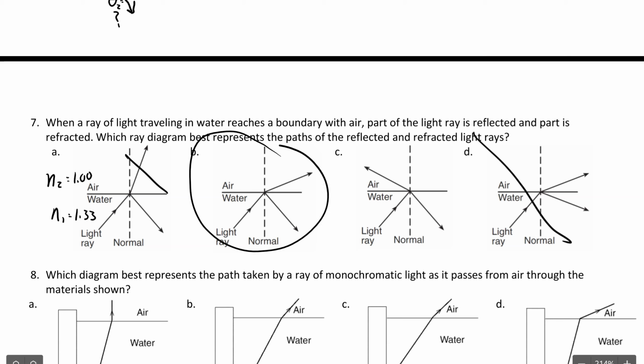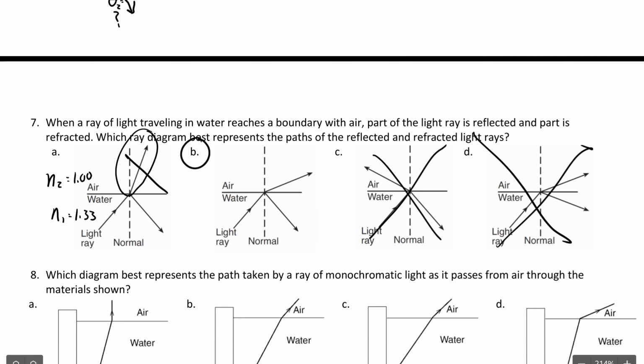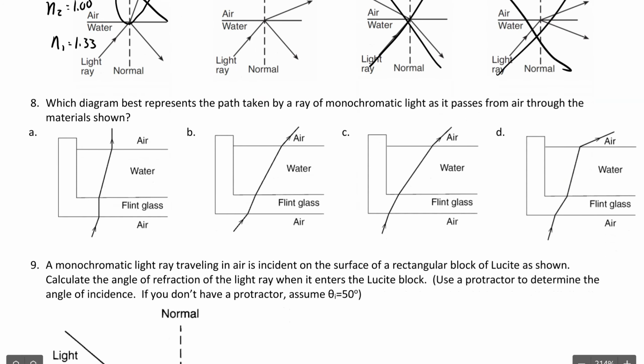This is looking good to me. And it's definitely not going to reflect back off this imaginary normal line. This interface is a physical thing. It's the boundary between the air and water. This is a made-up dotted line that we as physicists put there just because this particular ray meets at that point. But there's a lot of other rays that are happening, unless it's like a laser. So this was no good. This was definitely no good. We eliminated this because it bends towards the normal. That's not what we want. So it's choice B.